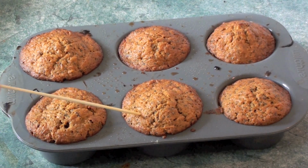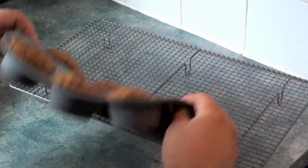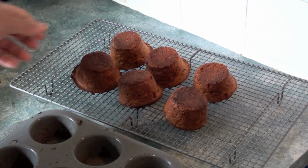Now they come out looking fantastic. Just to check, add a wooden skewer inside. If it comes out clean, they're ready. Now transfer the muffins to a wire rack to cool.